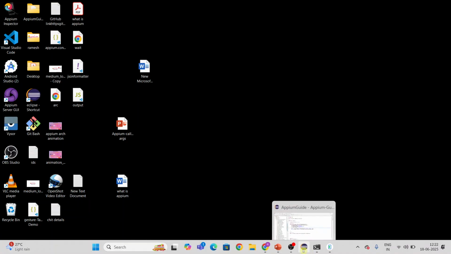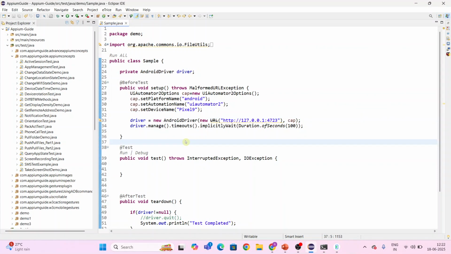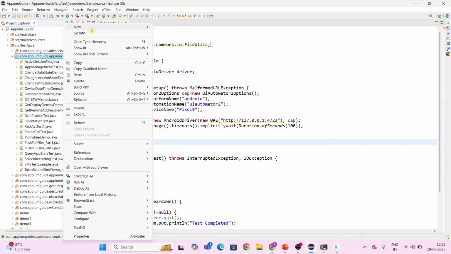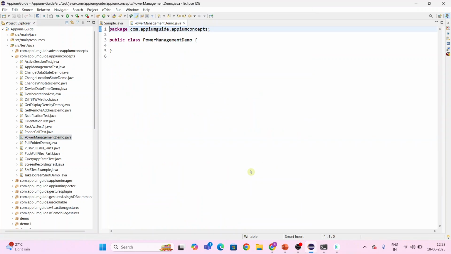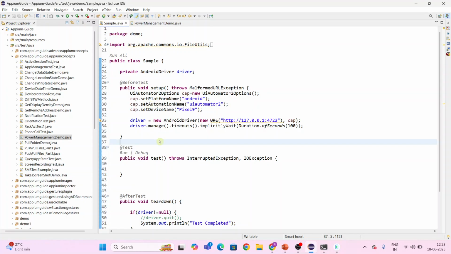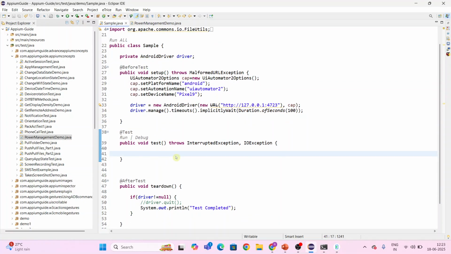So I have my Eclipse. Under the APM concepts package, I create a class and name it PowerManagementDemo. You can click finish. To save time, I have already created the before test and after test code blocks.